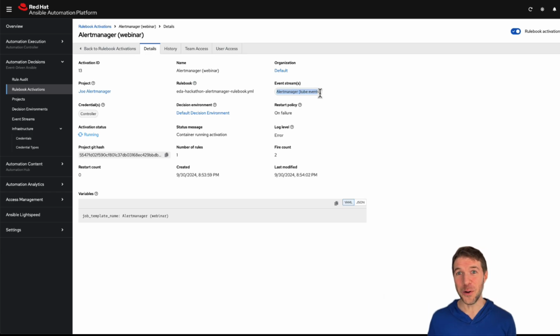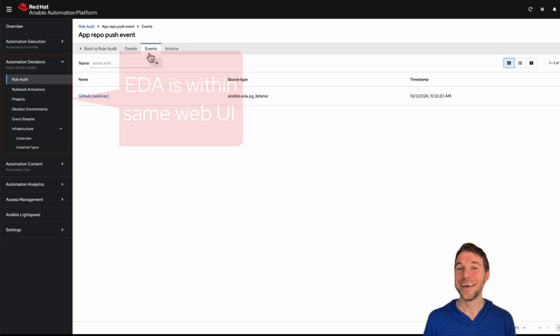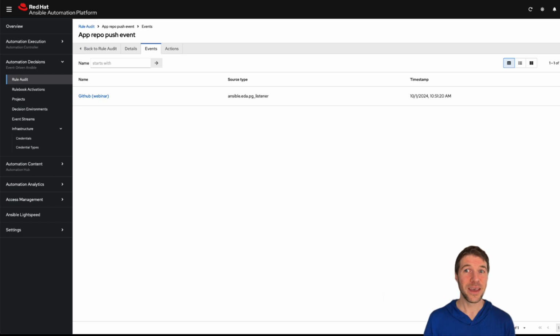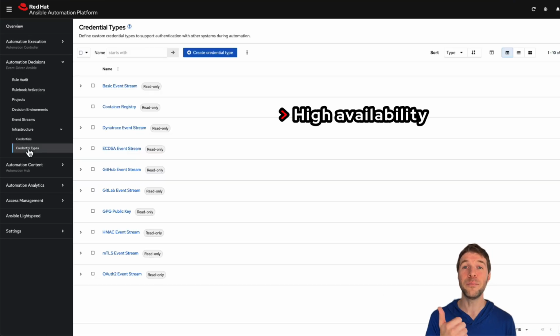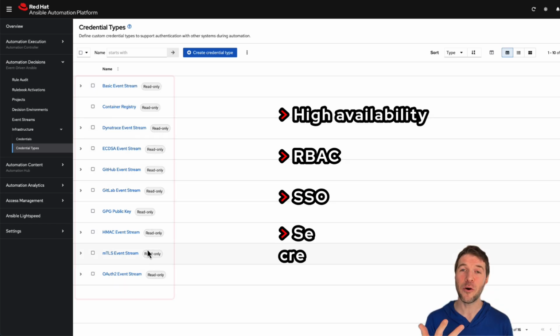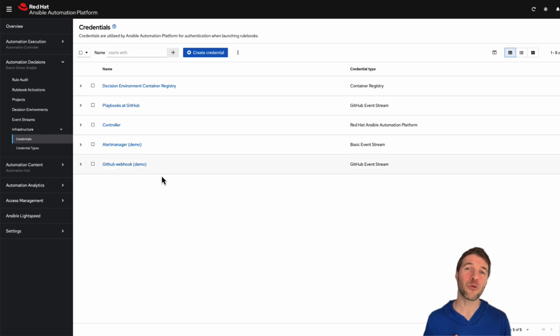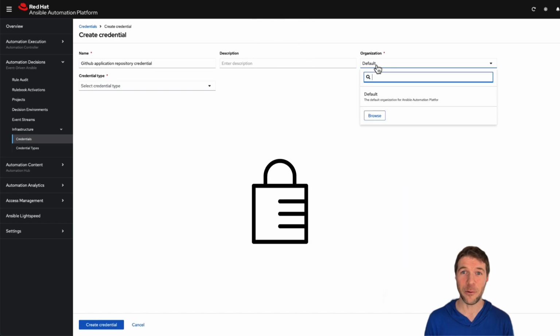Now, Sean already told you about the new unified platform experience, and you know that I am particularly excited about this. By creating a more cohesive experience between formerly distant platform components, we're able to introduce a familiar feature set throughout the platform. For Event-Driven Ansible specifically, this means that we can tap into enterprise feature sets implemented elsewhere in the platform, like support for high availability, role-based access control, single sign-on support, and secure encrypted credentials. Event-Driven Ansible is a mechanism by which we're able to reach outside of Ansible and interact with external services. In order to keep our environments safe, we're now able to manage access to the credentials that we leverage as part of these integrations to maintain the security of our environments.